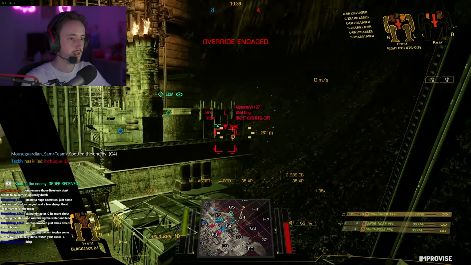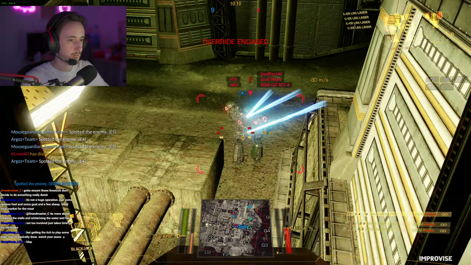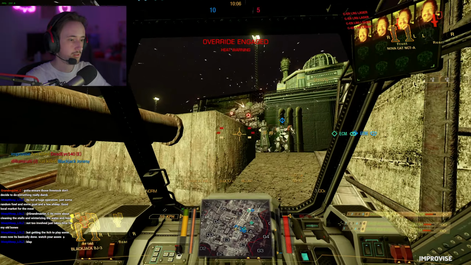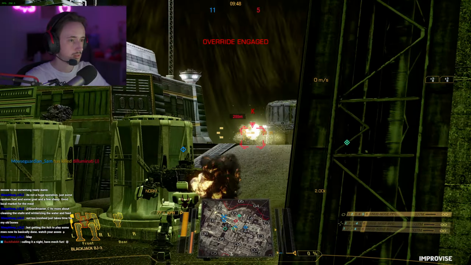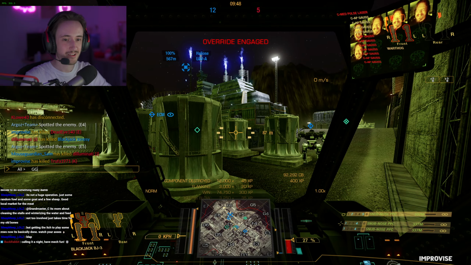Come this way, please. No, Nightjet, why have you got to run away from me? So low. Boom! That was a spread shot there. Nice, nice, nice. That's 4 kills for us. Oh, we got that guy. I was going to say thank you. He's coming for me. Oh my god.